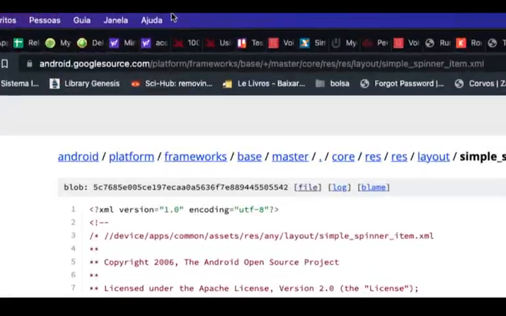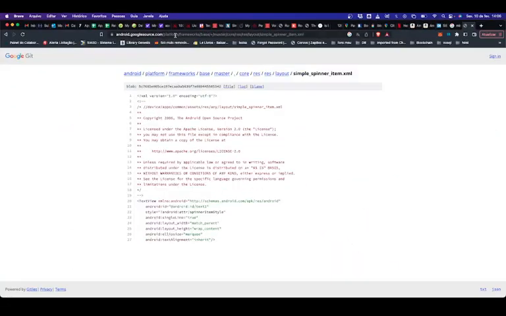On this android.googlesource.com, we have all the code of Android. Here we can see that this simple spinner item is just an XML layout defined as just a text view. So that's what we are going to use, just a text view.